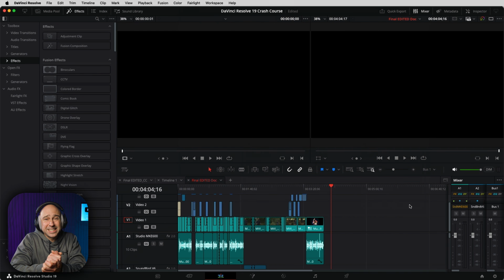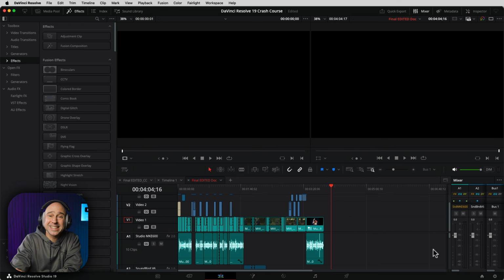So that's preferences in a nutshell. The important ones are those don't stop renders on playback. That's important. Make sure you check those out. Now let's jump into project settings. Now project settings are set on an individual project basis, whereas preferences will take precedent in every single project that you create inside of your database.